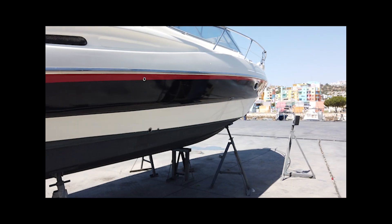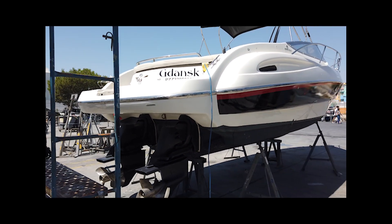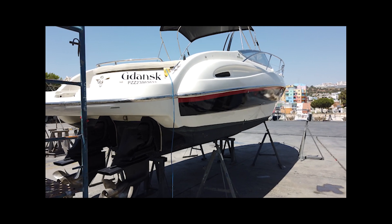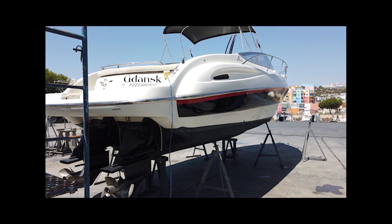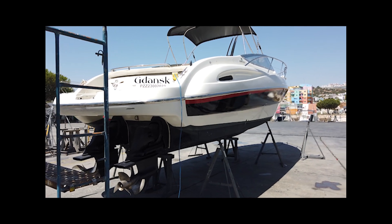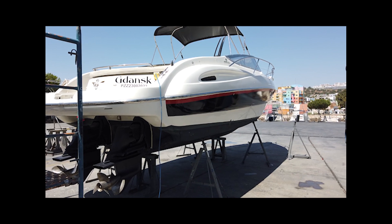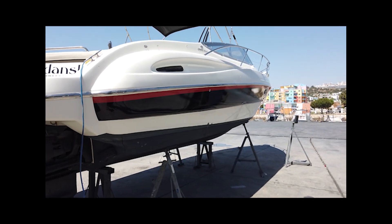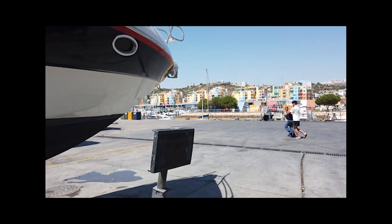The rest of the boat is looking pretty good where Fabio did the wrap, and she will be ready to go back in. That's all the major engineering work done, so the next lot of stuff is all cosmetic. The full deck needs to come off — we've got some replacement stuff as a temporary measure. Later this season when she comes out, we'll have the proper guys from C-Deck come down and relay the deck in a light gray composite rather than a teak effect. For now we've got some fake self-adhesive teak just so we can continue to use her for the rest of the season, before she comes out at the end, gets the new C-Deck laid, and gets reupholstered with new pilot and navigator seats.